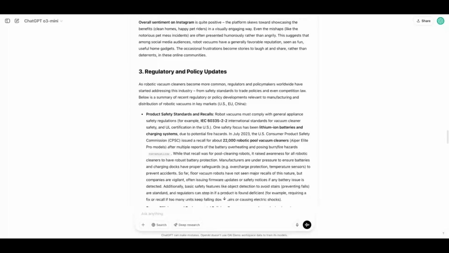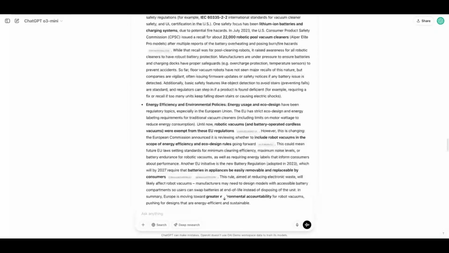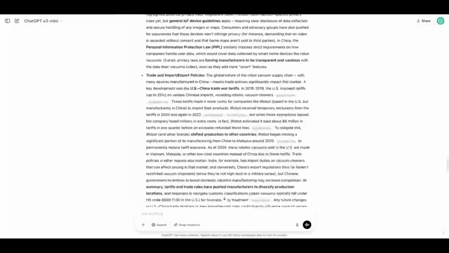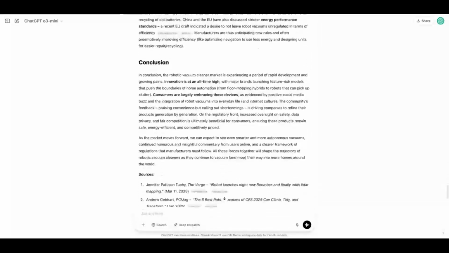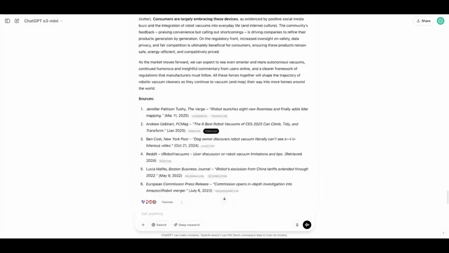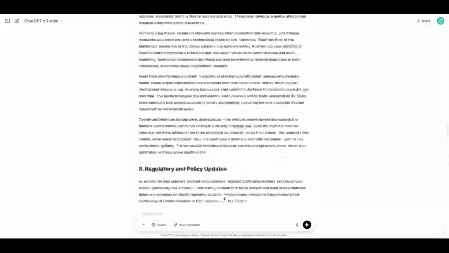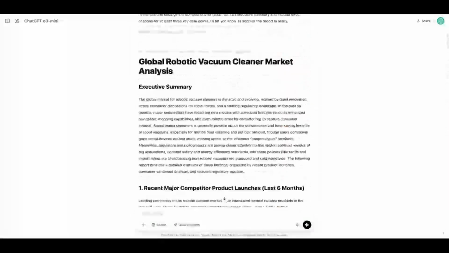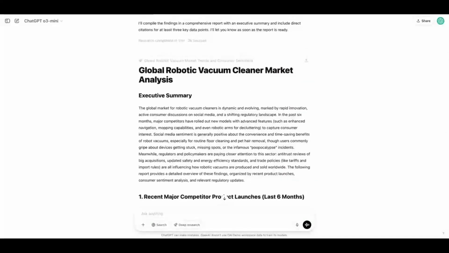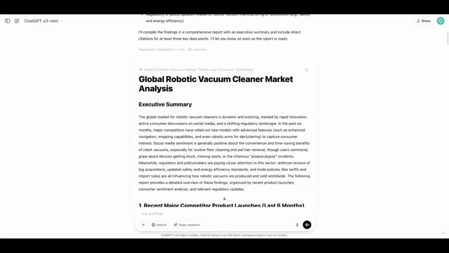Another goal was to have regulatory and policy updates, which are listed across here. And lastly, it gives us a nice conclusion of what we just went through, as well as additional sources. This entire report took deep research 11 minutes, and it's extremely comprehensive. This would have taken someone a couple of hours to a few days to pull together.